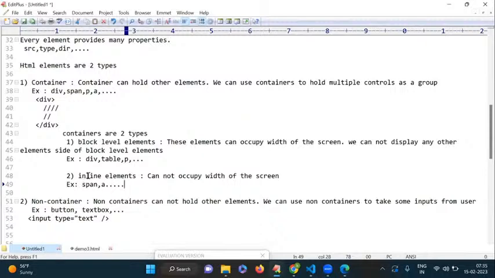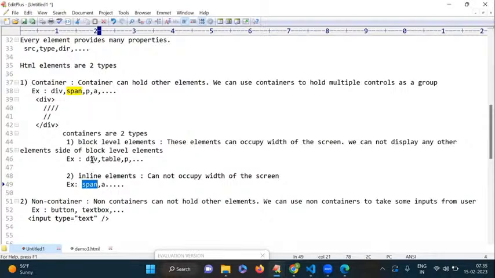Now you can see. Div tag is block. Block means it occupies the complete screen width. Span is what? Inline element. So this is a very important concept.